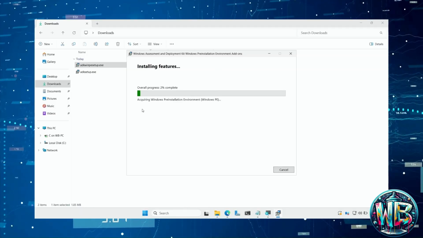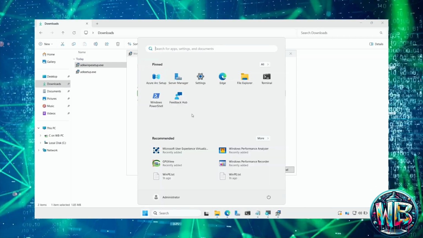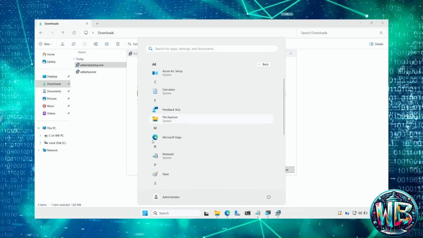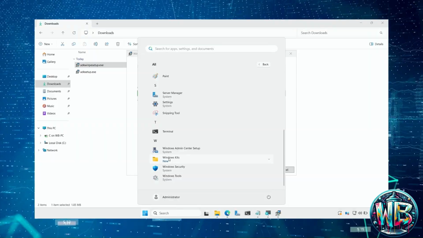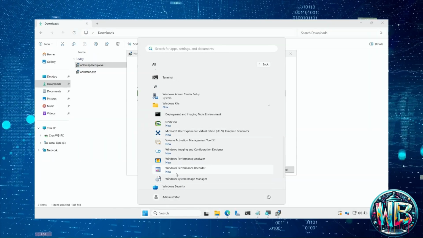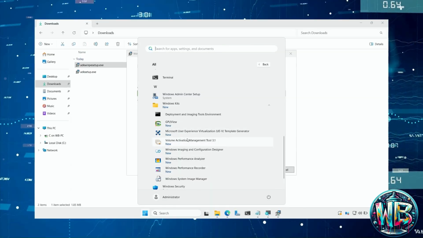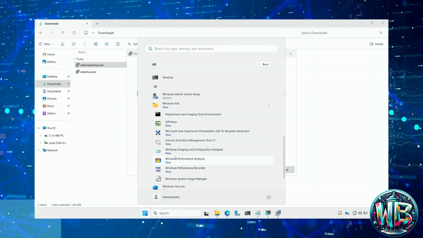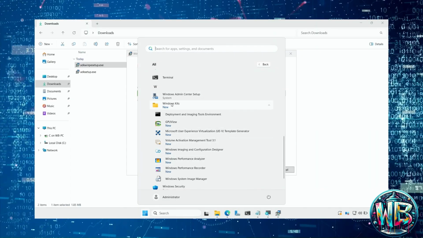Now, I will tell you the one thing that's a little bit different when it adds this. When we go to our Windows Kits, going back to the Start button, All apps, and then down here at the bottom under Windows Kits, notice that you see the utilities that you have here. You have the Windows Configuration Designer here. But one thing that you're not going to see in this list is the Windows Preinstallation Environment.